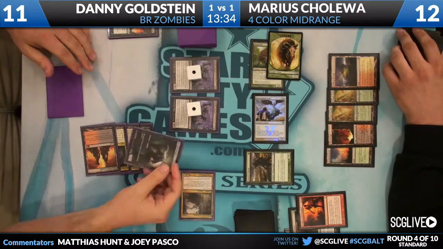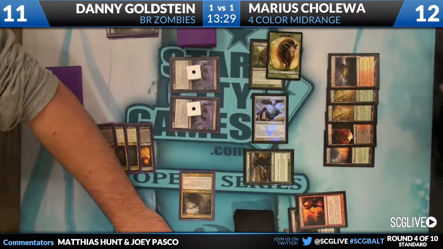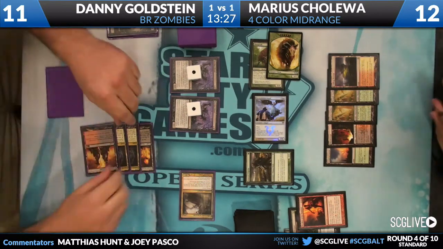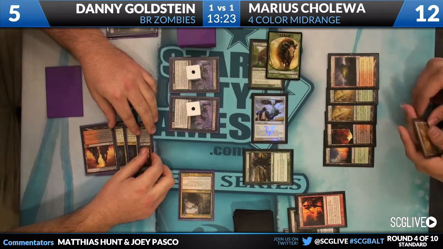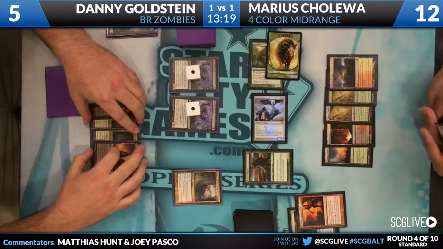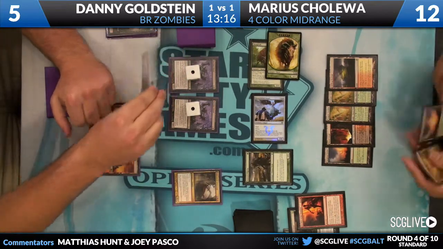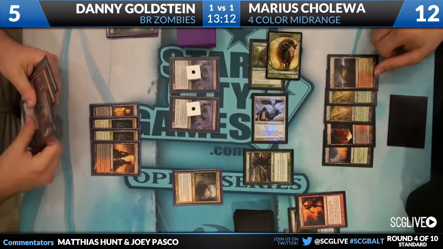He's going to chump the Thragtusk, and otherwise... It's not the worst. Yeah, I don't hate that. He essentially killed his own guy for 2 life points. He could have killed the Beast instead. He let a Beast live for 2 life points. It's a little greedy. Blood Artist now in play.